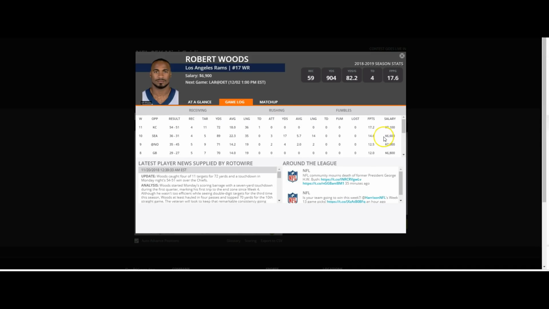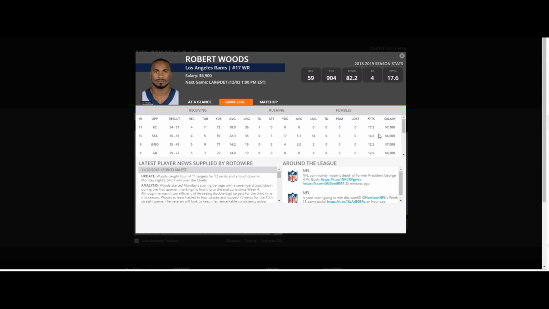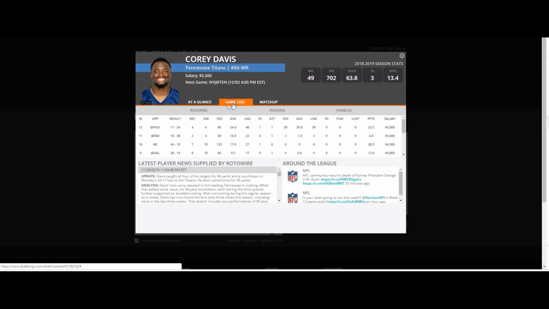Not necessarily. 7K, 7, 14, 21. We want a guy who gets you 21. Hasn't been quite there yet. Now this is a particularly good matchup for him, but 21 has been more of the exception than the commonality for Robert Woods. So I'm not super confident as a cash play. I love Robert Woods. Let's take a look at him, but maybe not as the cash play of the week, right? That team has too many wide receivers to really trust any one in cash.